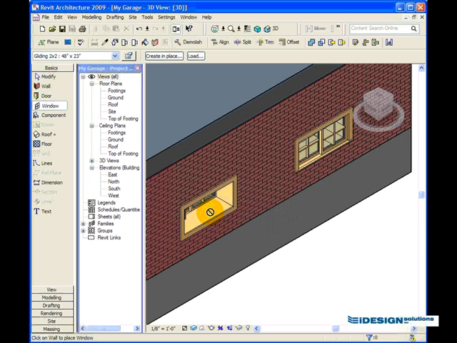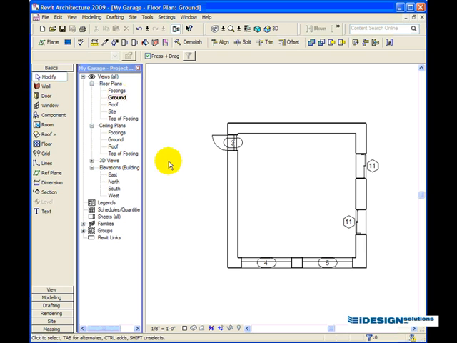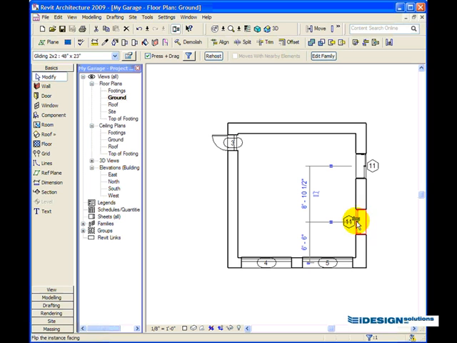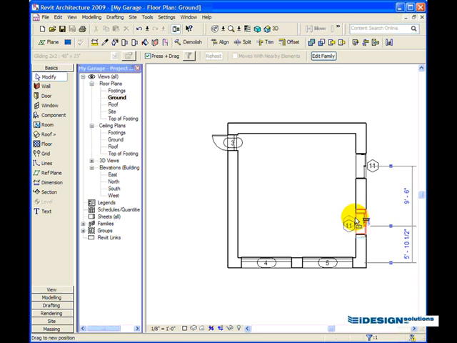So I want to make sure that I flip the direction of this window. Making my way back to ground floor, I simply double click on ground floor in the project browser. I single click on the window that I want to change, and you'll notice that there's a little icon here of two arrows. That will allow me to flip the facing. If I click on that arrow, I've now positioned the window properly. And once again, you can dimension this, or at any time you can simply click and move the window just by dragging it.